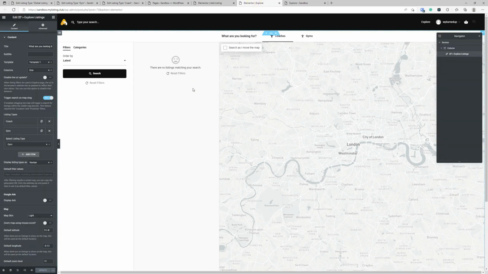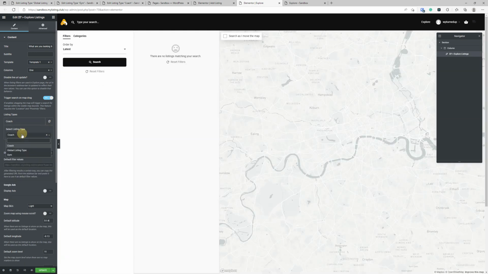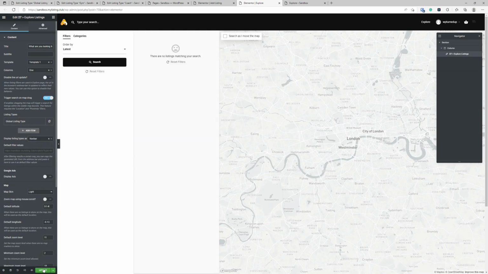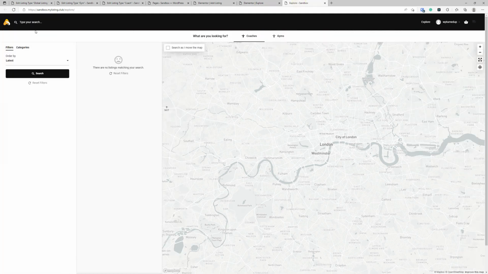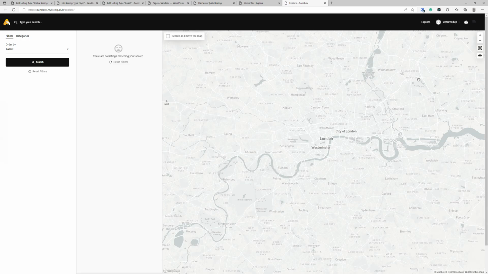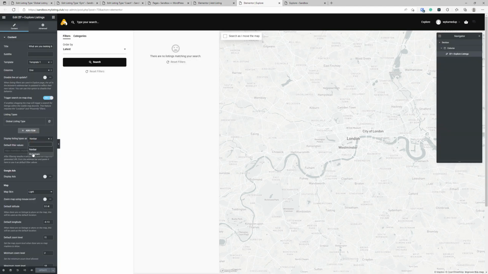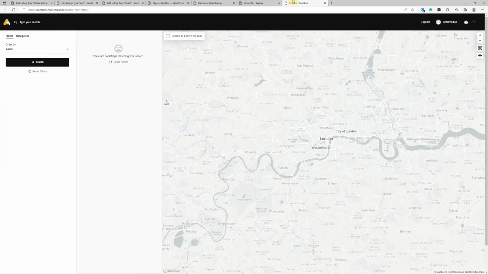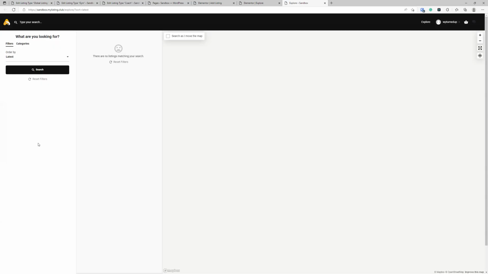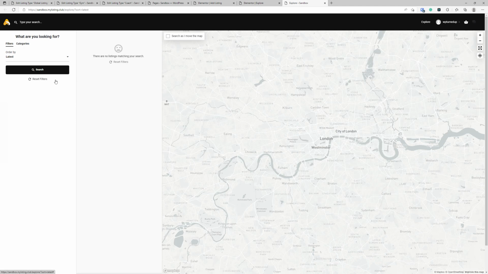But now if we were to set this to just our global listing type, so we have that nav bar now, and once we refresh, that nav bar is no longer needed because we are searching across all the listings. Okay, so that's not needed. So that's what I mean by it cleans things up a bit in there. Okay, so what would happen if we were to change this from nav bar to drop down? Same thing. So that's what I mean by keeping it clean. Okay.